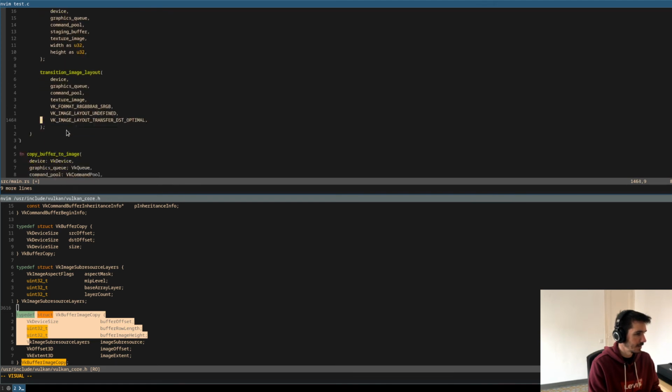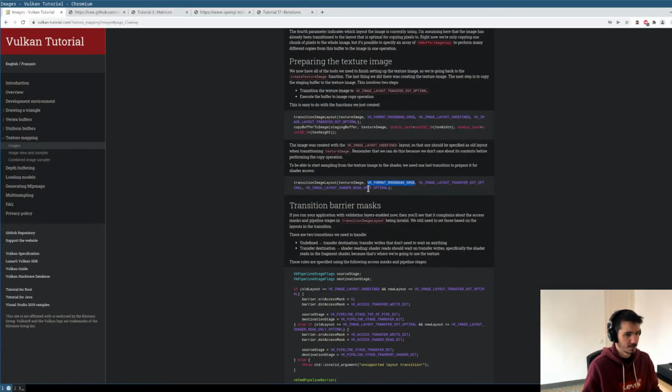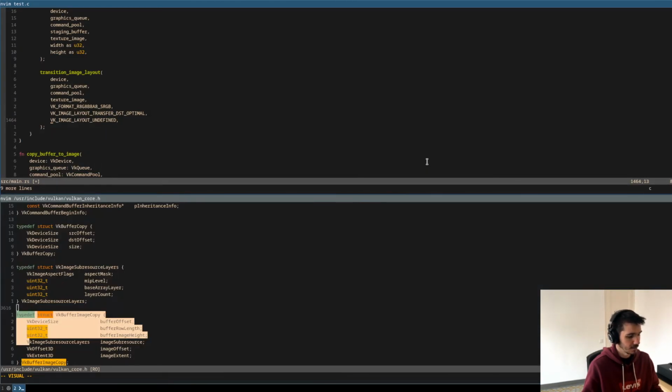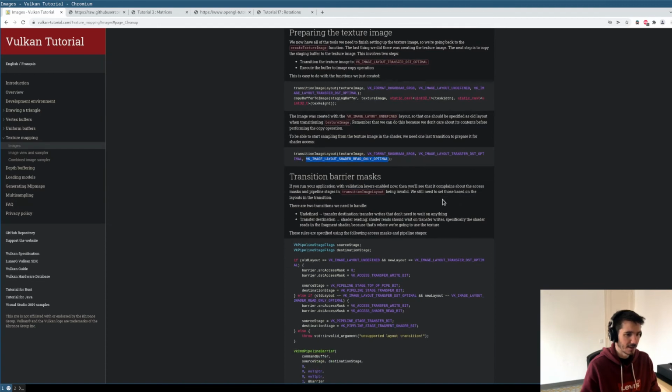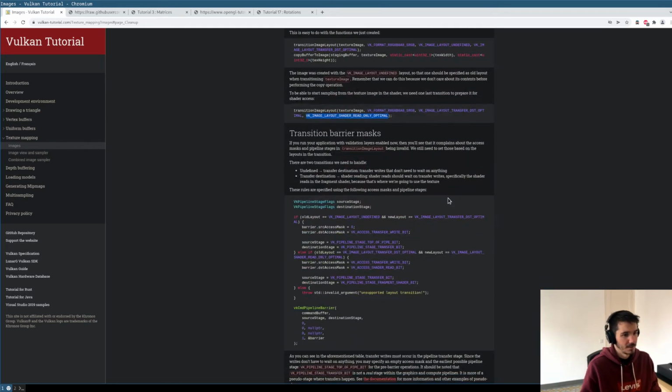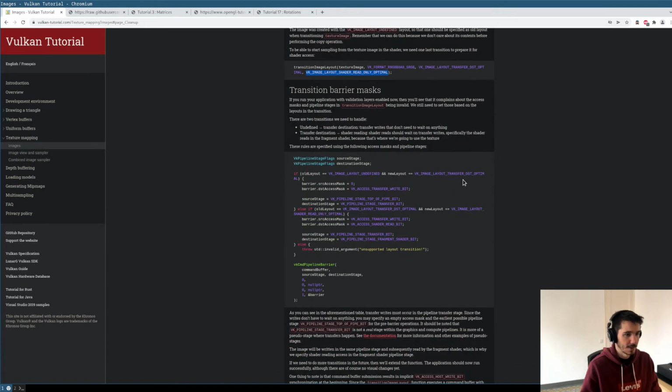Format is the same, and this is now the source, and the destination layout should be shader read only. Something along these lines. If you run your application with validation layers enabled, then you'll see that it complains about the access masks and pipeline stages in transition image layout being invalid.